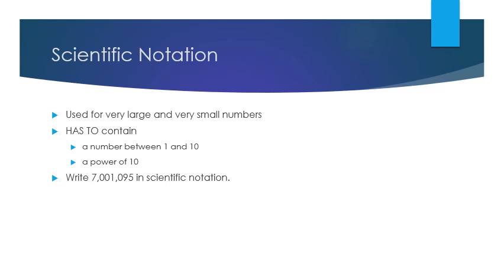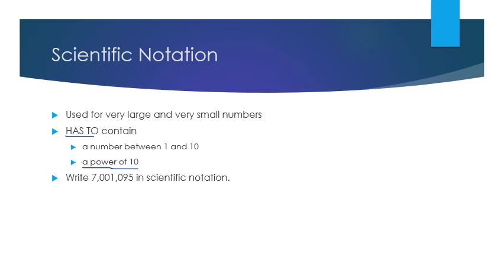Scientific notation is used for very large and very small numbers, and it allows you to make very complex calculations without having to fill up your calculator with a lot of numbers. Remember the rules of scientific notation. It has to contain a single number between 1 and 10. It has to be multiplied by a power of 10. If you're doing a multiple choice question, you've done all the work and figured out the answer, do not choose one that is not in the proper form, because that won't be the correct answer. It always has to have a number between 1 and 10.